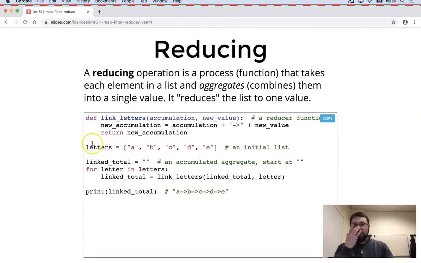All right, so how does this work? We're going to define ourselves a reducing function, an aggregating function. The idea is we're still going to go through all my items one at a time, because we want to do that same kind of looping work that we've done previously. But what we're going to do is take each of those new values and add it into my current running total, my current aggregation.